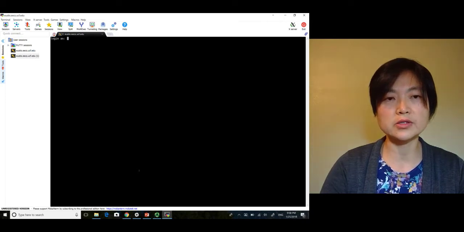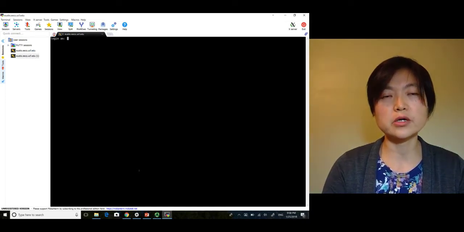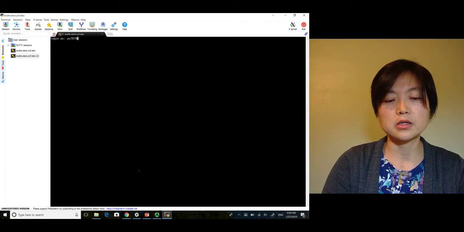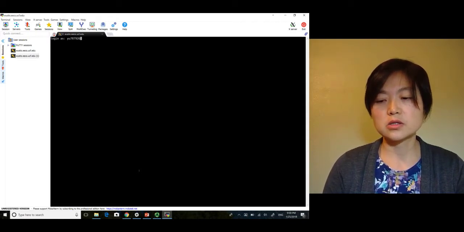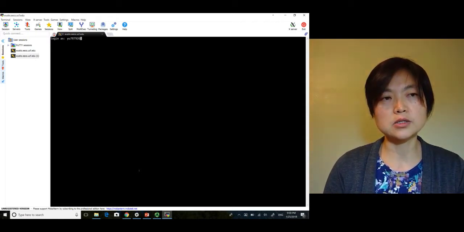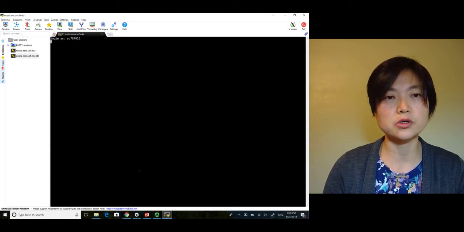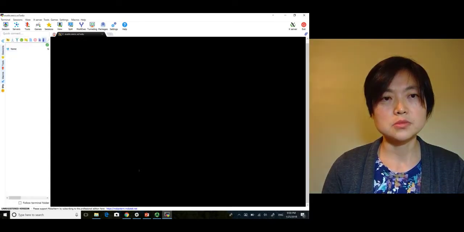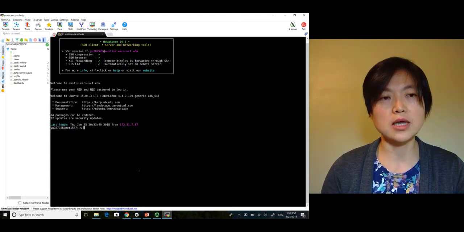Here you also enter your NID. Everywhere they prompt you to enter a username or password, most likely it will be your NID. If this is your first time using MobaXterm to connect to Eustis, it will prompt you to enter your password. But since I connected before, my password has already been saved. So now I've entered Eustis.